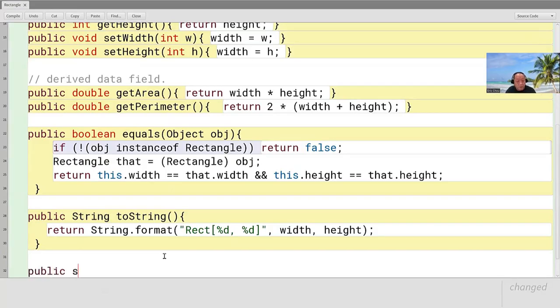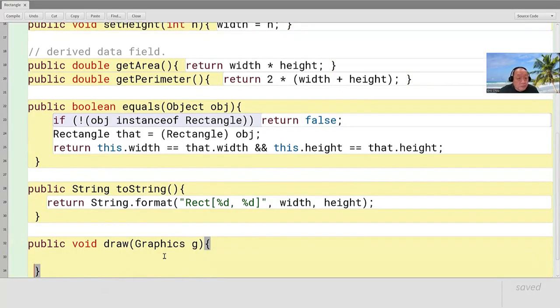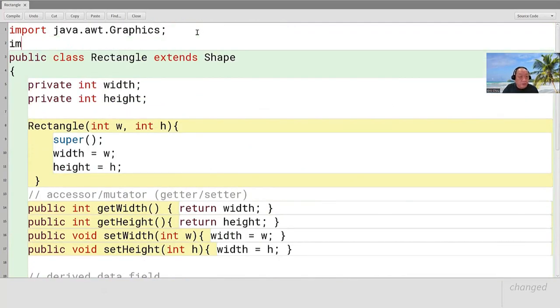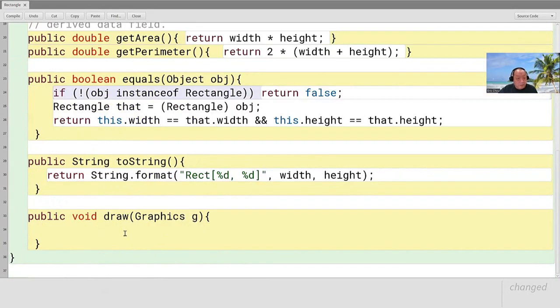So public draw. And that's actually this one, that's also an import. Also import Color.